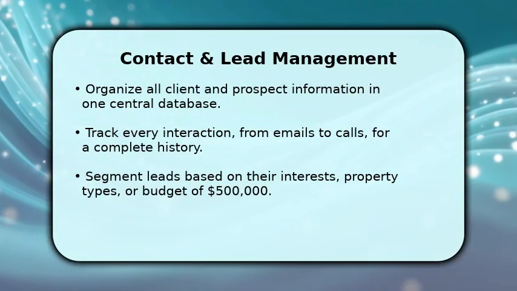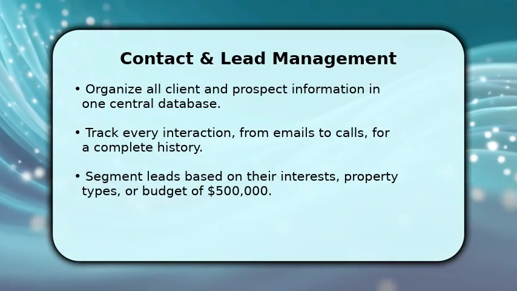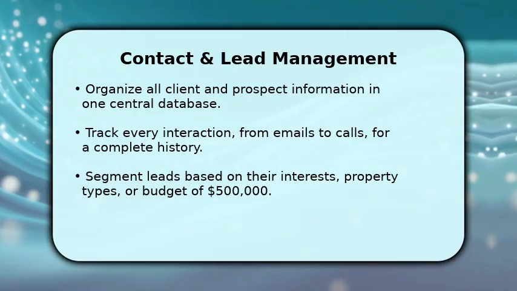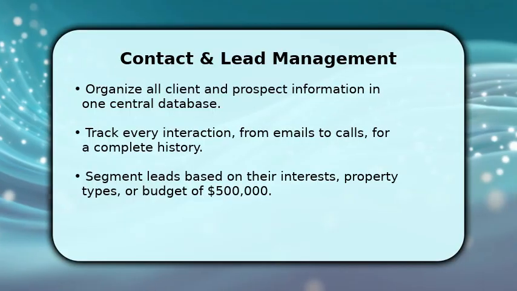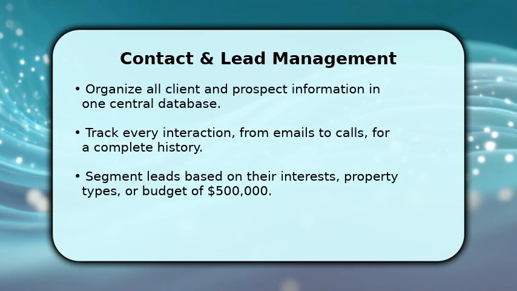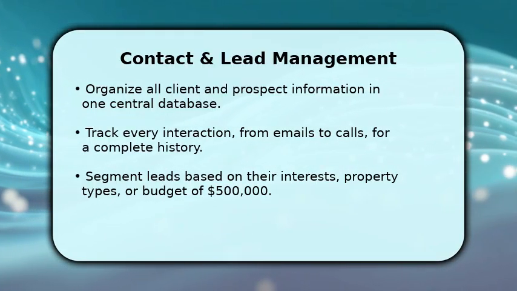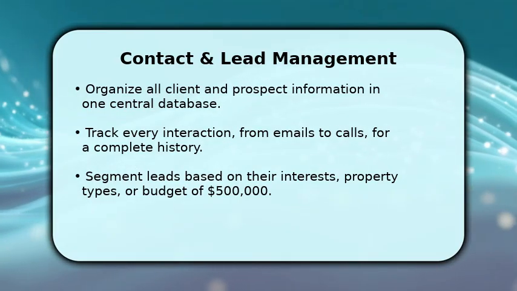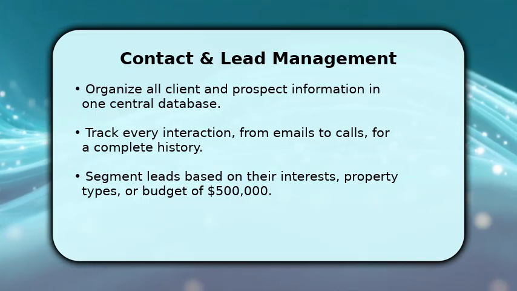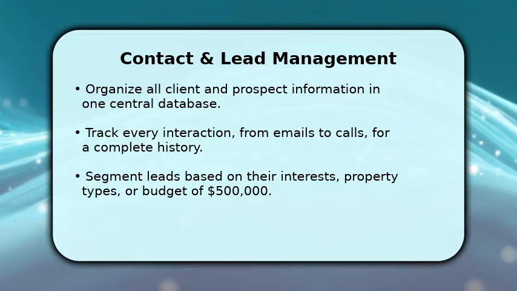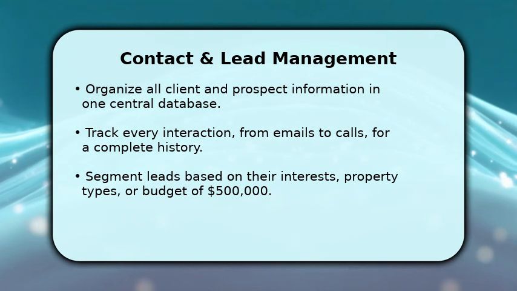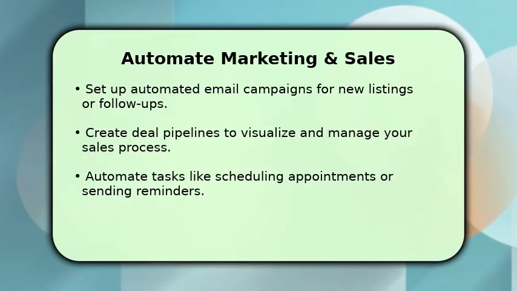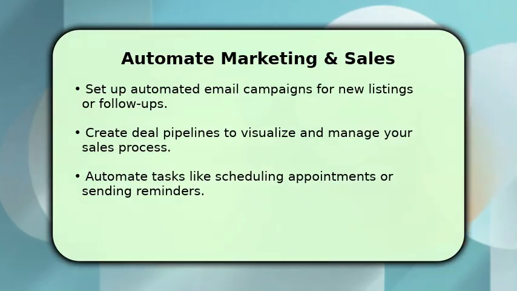Next, let's look at contact and lead management. HubSpot's CRM allows you to store detailed profiles for every client and prospect. You can log calls, emails, and meetings, ensuring you always have a complete history of your interactions. This helps you personalize your outreach and follow-ups. You can also segment your leads, perhaps by property type or budget, making it easier to target specific groups with relevant information and offers.